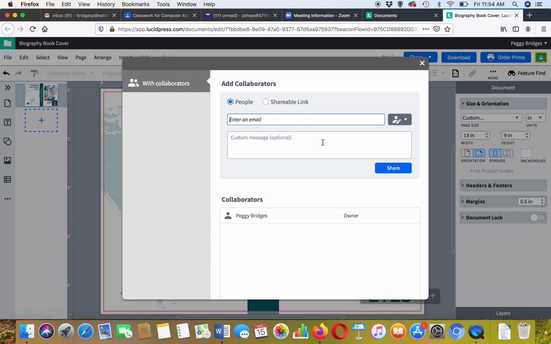You can give them a message if you like, and then you just click the share button. And what will happen is this will get emailed as an attachment to the party you put in the email. So if you have a teacher you need to send it to, this is a way to do it. Or if you want to share it with someone else who is collaborating with you on the design, let's say maybe it's a group project, you can do this as well, and then you can work back and forth with that person.